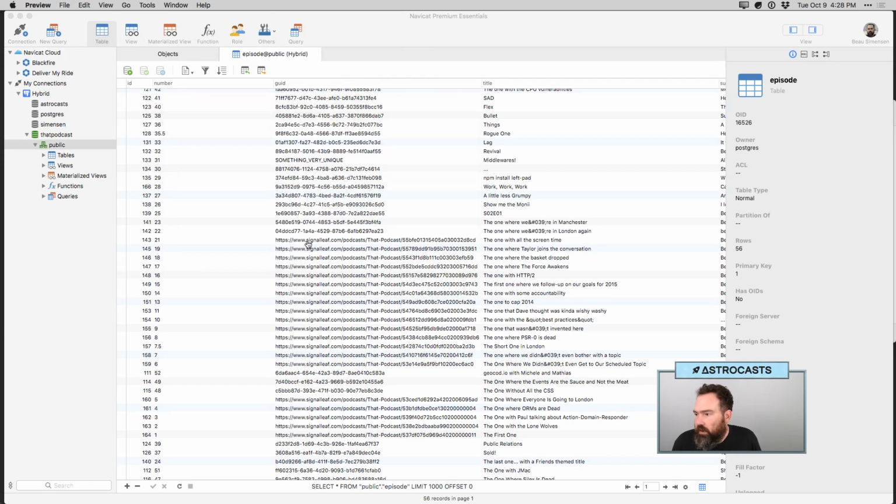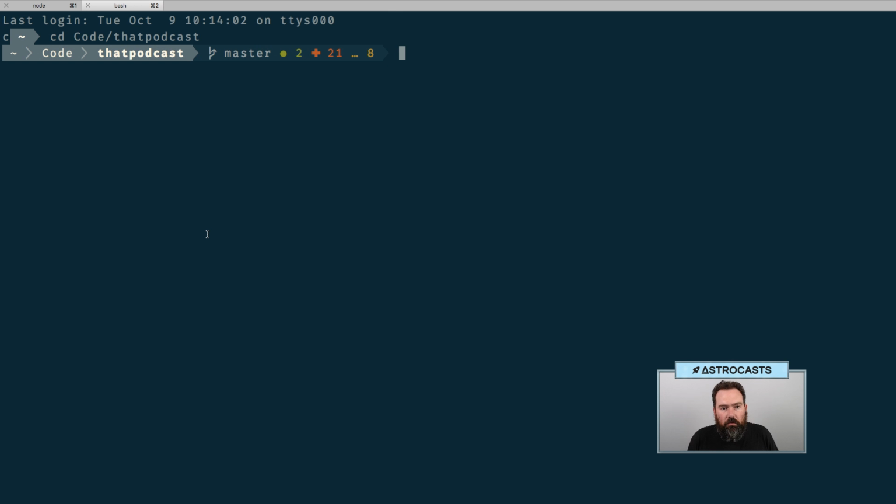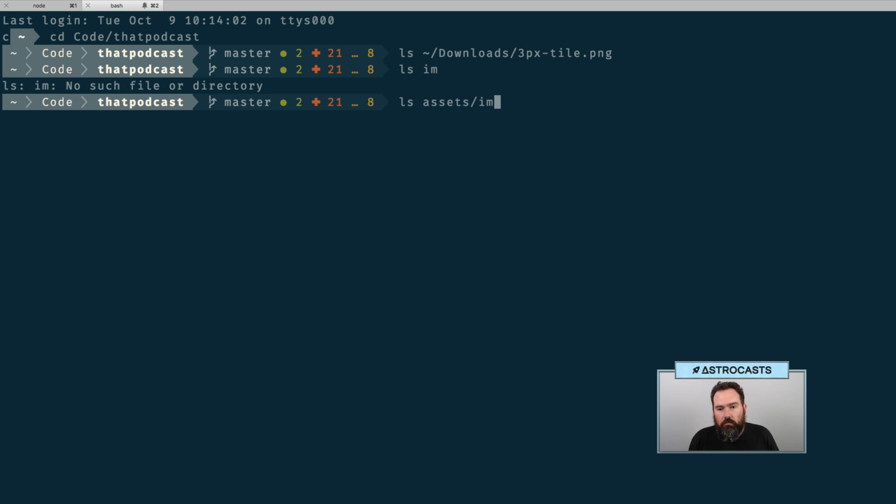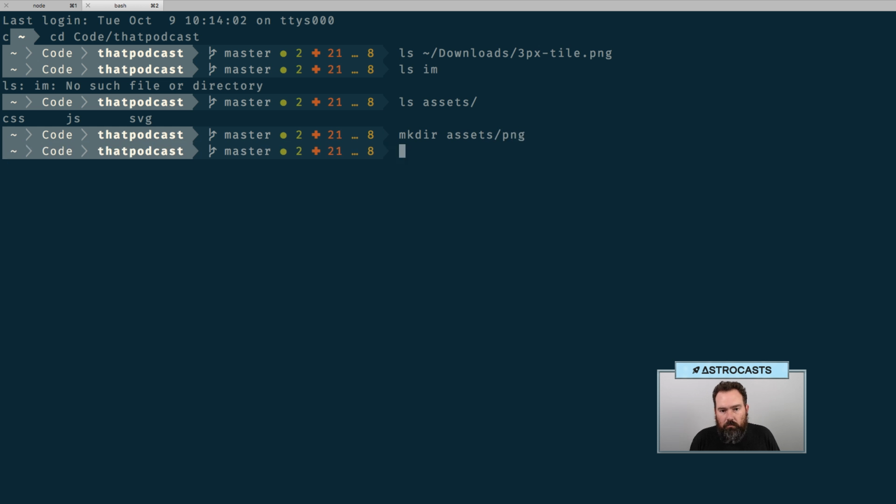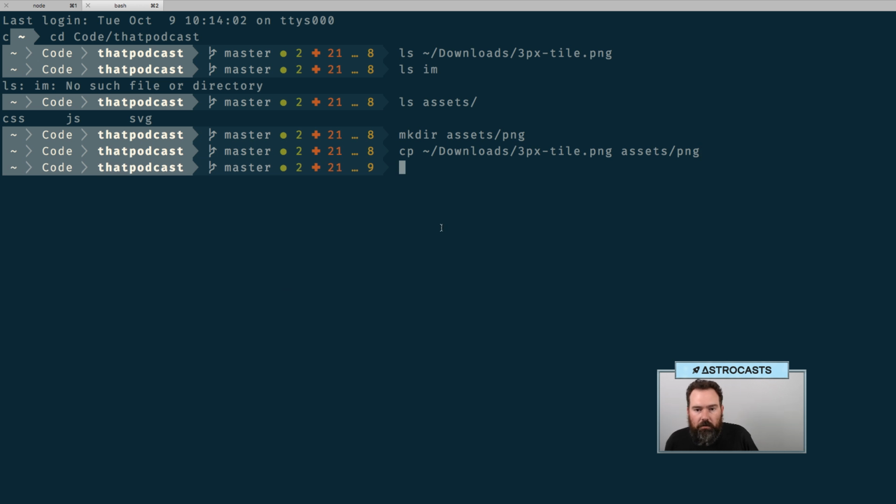I think that ended up in downloads. So let's go 3px tile. All right, less images. All right, and then this will be in, all right, so do those get built?